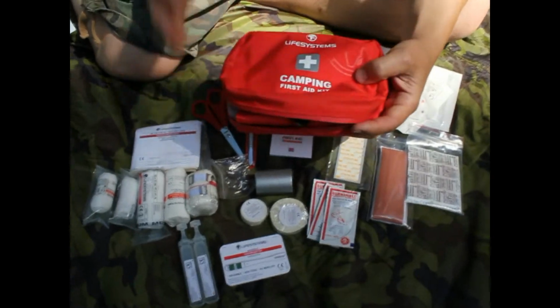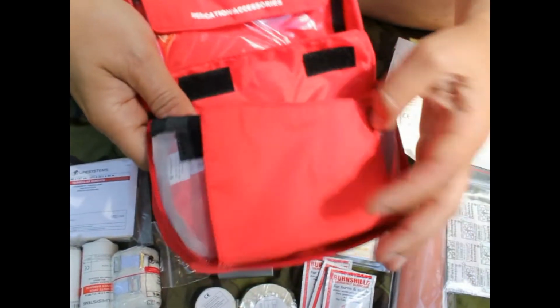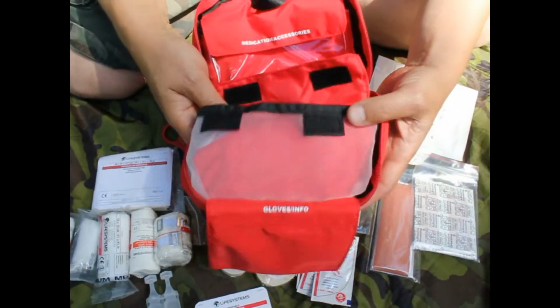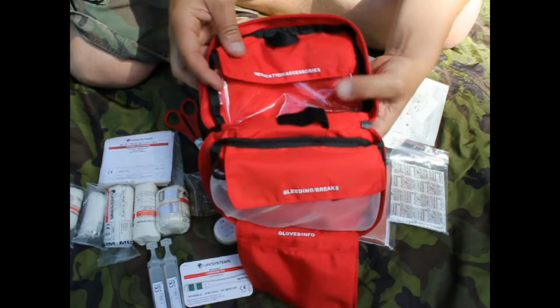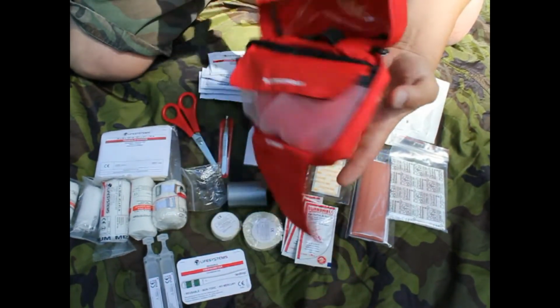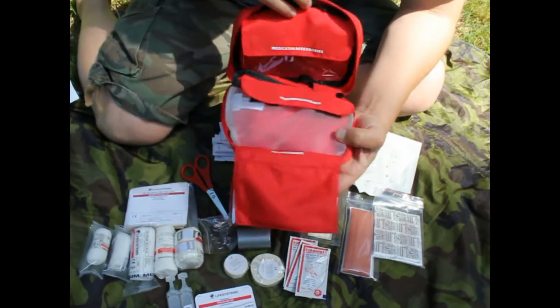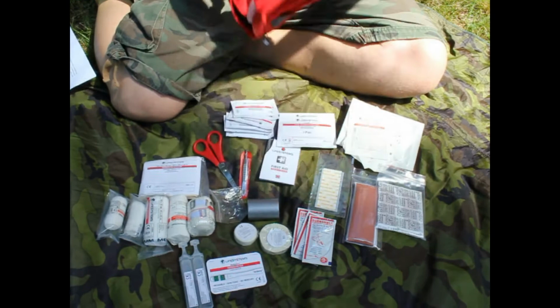situations. This is the camping kit and this is the group first aid kit. So you can see here, you open it up and you have different compartments, also actually named for what you have in them, for a close look. As you can see here, you have a hanger so you can hang it up also. So easy to come into and easy to locate what you need.